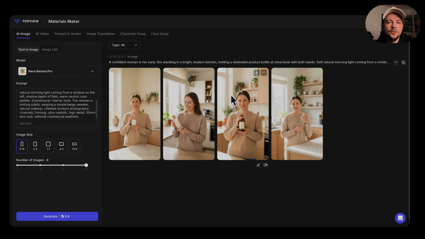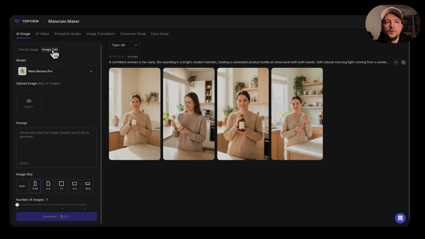And with these images, you have options to re-edit the generated image here or use it as a first frame for video generation, which we will not be doing right now. And about the image, there is download button if you would like to save it to your computer. So this is quite straightforward. It's just prompting and selecting which model should do the job.